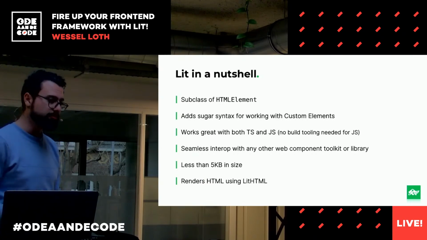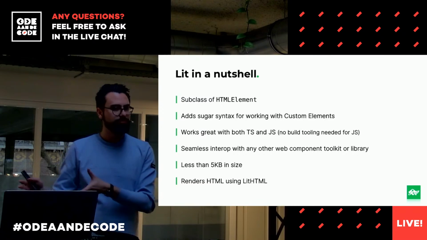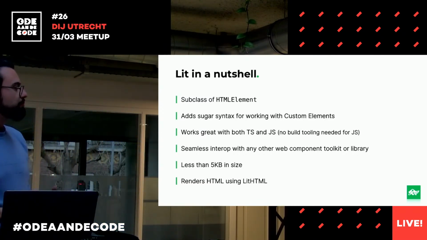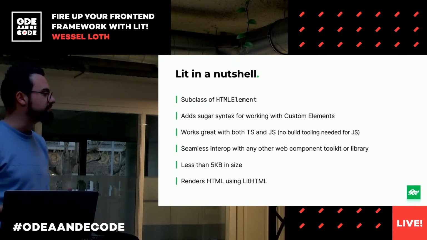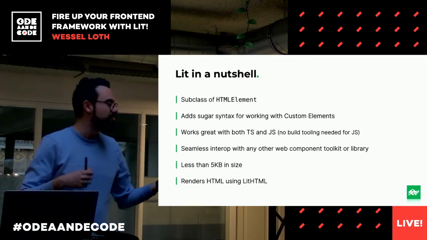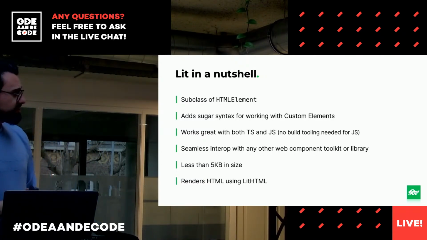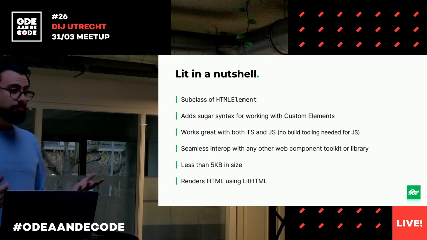It also has some great integrated tooling to work with both TypeScript features and just JavaScript. You don't have to use TypeScript if you don't want to, but there are some extra features like decorators and extra type hinting throughout the whole library. The cool thing about the JavaScript version is that you don't need any build tooling at all. You just link to the lit.js script, and that's it. You can use Lit in a browser without any compile steps. It also has seamless interoperability with other web libraries or frameworks even.